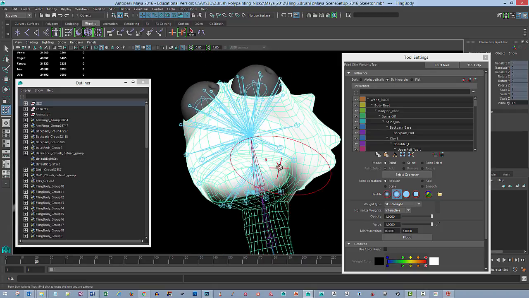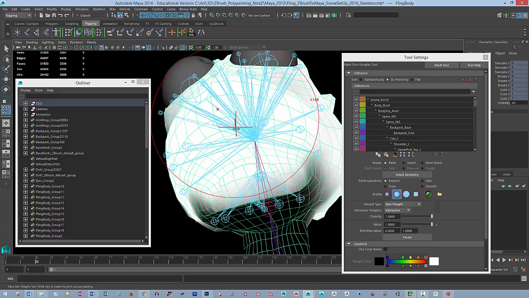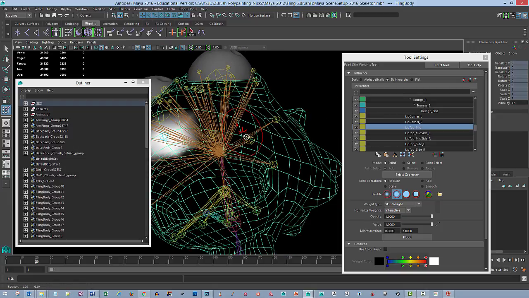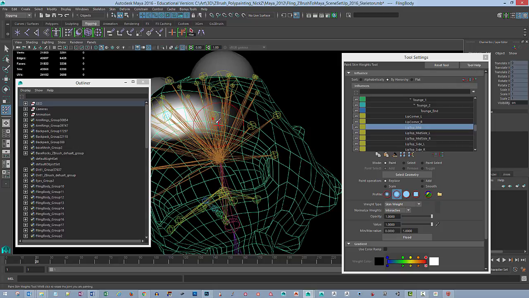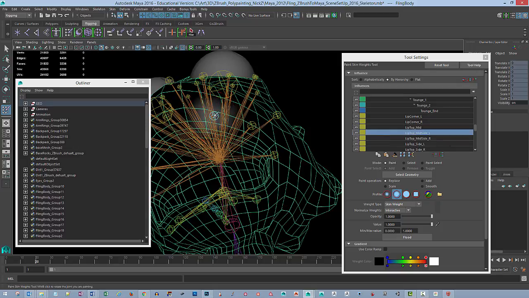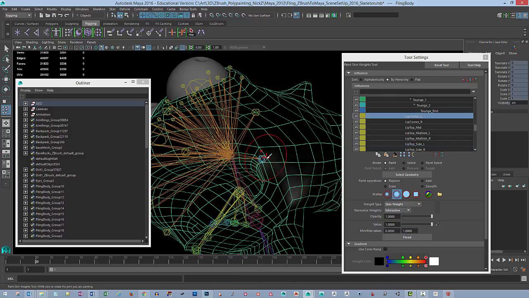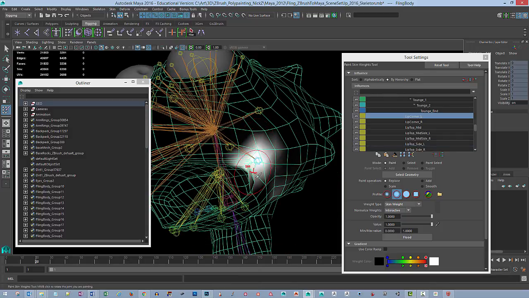So you can see this here, and now what we can do is start to play around with some of these influences that we have here. Remember we made these joints, and this was this part of the lip, right? We drag out this way. I'm going to right click on this one, select the influence, paint this up a little bit right through here, and keep going. Usually to start off, I try to make it pretty obvious what those influences do, and then maybe smooth the results out a little bit.